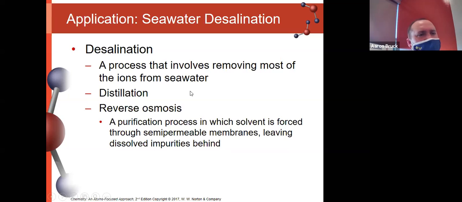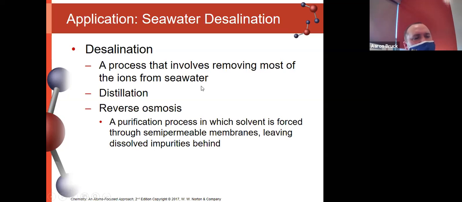Another application we see for osmotic pressure is in the desalination process of seawater. So in particular for countries that do not have access to fresh water, but have access to ocean or other brackish water sources, desalination is a process that can be done. There are a number of ways to do desalination. One of them is distillation, but that's pretty difficult to do because distillation requires a ton of energy and it strips the water of any minerality. You'd have to put mineral back into it.